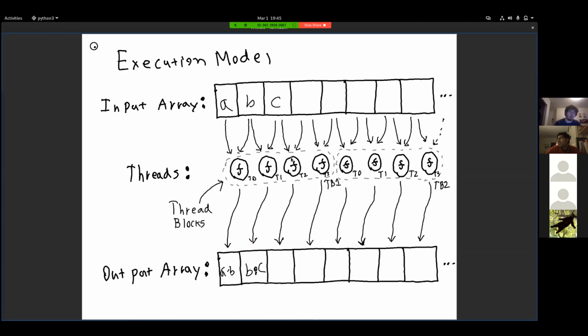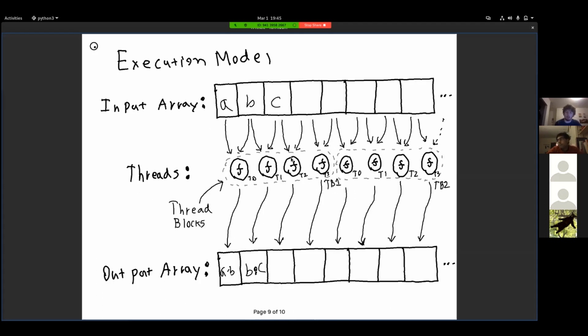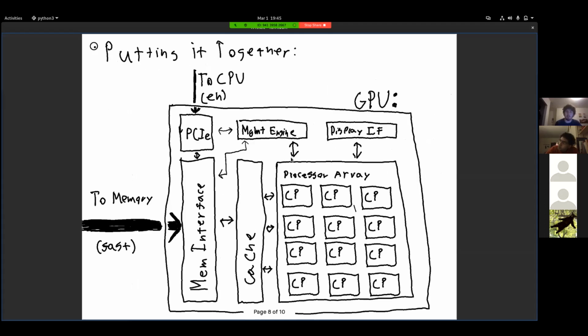These threads are further grouped into thread blocks. And you might ask, okay, why group these threads into blocks of threads? Why not just have a flat array of, we have thread 0 through thread 100? So these thread blocks are kind of the execution model analogy of the common processor. And I just threw a lot of buzzwords in there. But basically, you might say, okay, I want to make 100 thread blocks, right? And you'll tell that to the management engine.